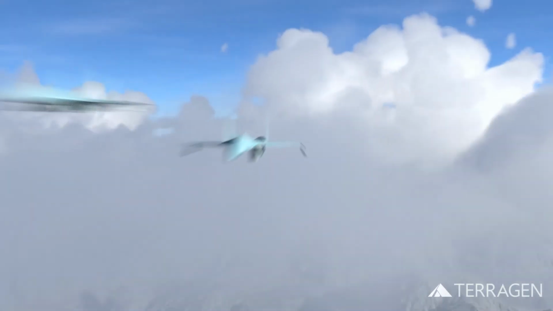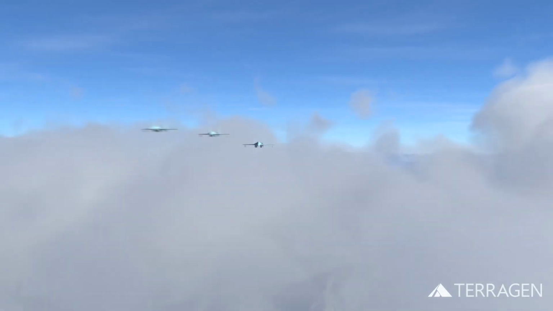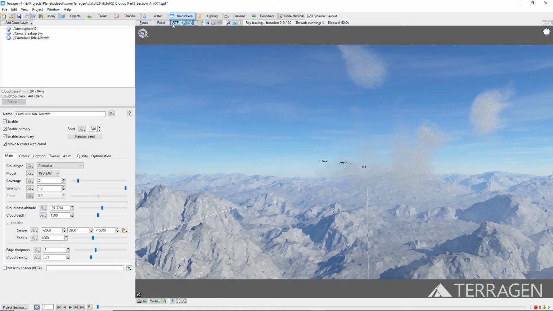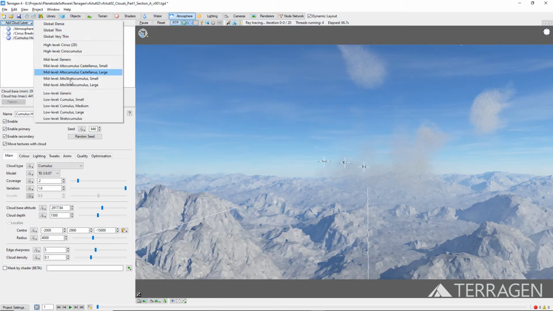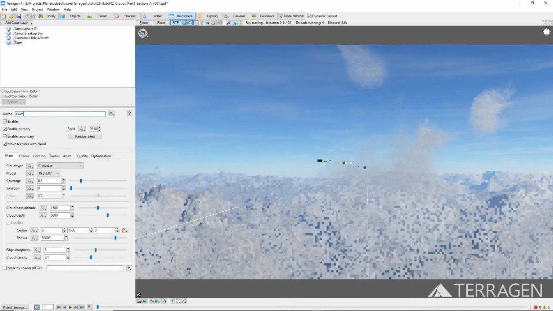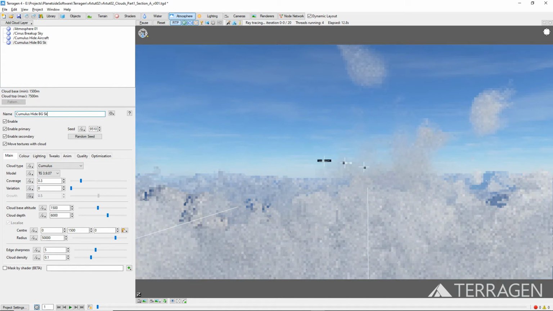As you can see, the cloud layer is obscuring the aircraft from time to time, but we can still see a lot of blue sky and terrain. We want to create additional cloud layers to conceal these areas. We can block out a large section of blue sky in the background by adding another Easy Cloud preset just as before. Give this new cloud layer a descriptive name, like Cumulus Hide Background Sky.